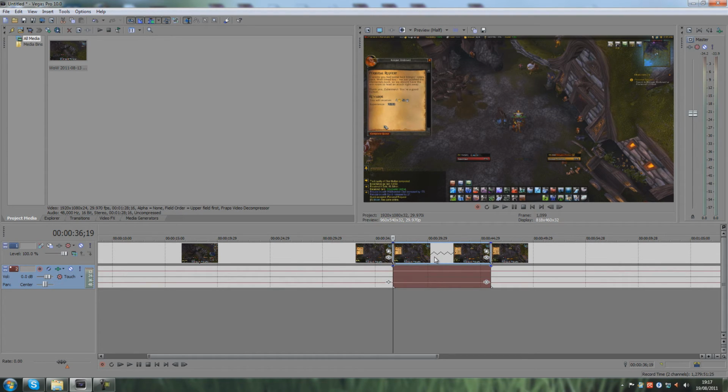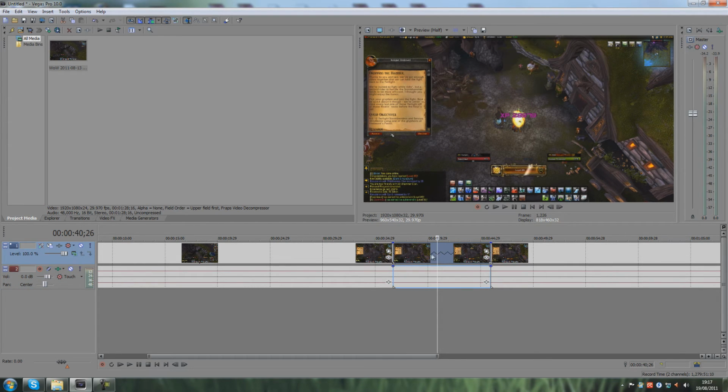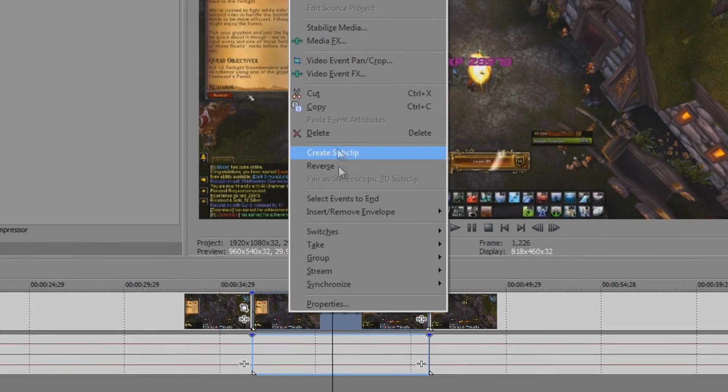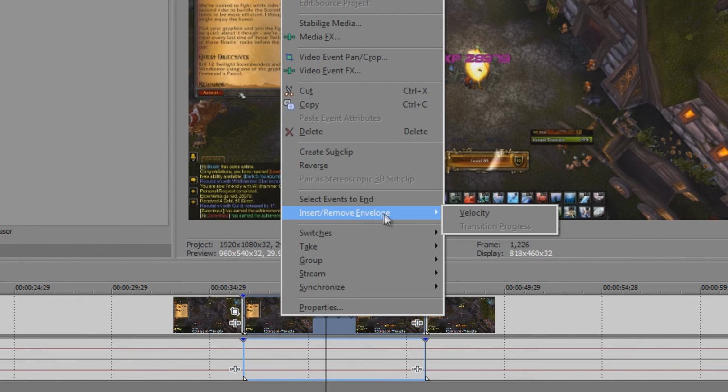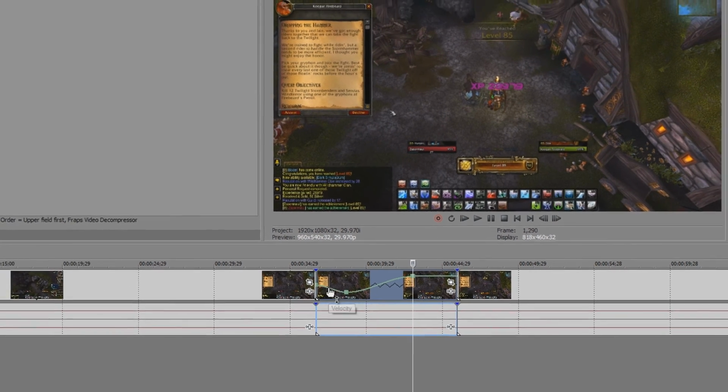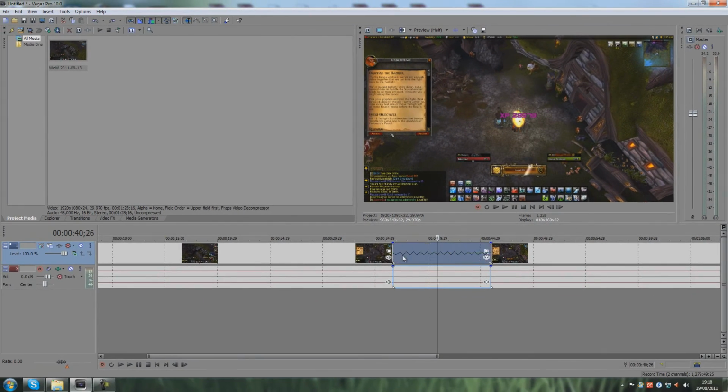Now I'm going to show you how to get around the flickering issue there is with doing this. Because, and there's another way actually how to do this stuff as well. You can right click and go into insert, remove, envelopes, and put on velocity. Meaning you get this green line, you can double click on the line to make dots. And then you can move them up or down or whatever, and make curves. I don't like using this because you don't have the same control as just splitting up the clip and dragging it like that by holding down control. I'm just gonna remove all these again, like that.